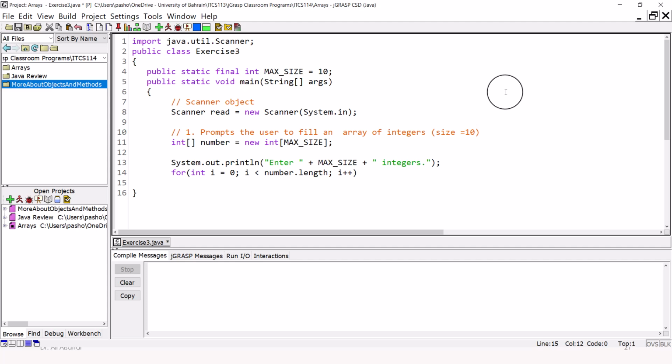Inside the loop, for each iteration we save the value we read from the user into the corresponding index. So we write number[i] equal to read dot nextInt. In the first iteration, the first number we read from the user will be saved in number[0]. In the next iteration, the next number will be saved into number[1], and so on until we read the whole 10 integers and save them into the array.